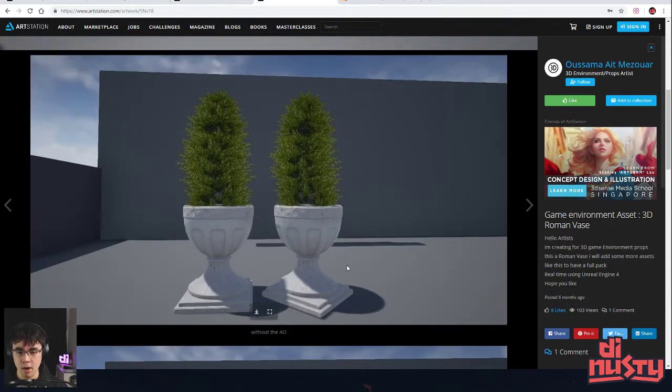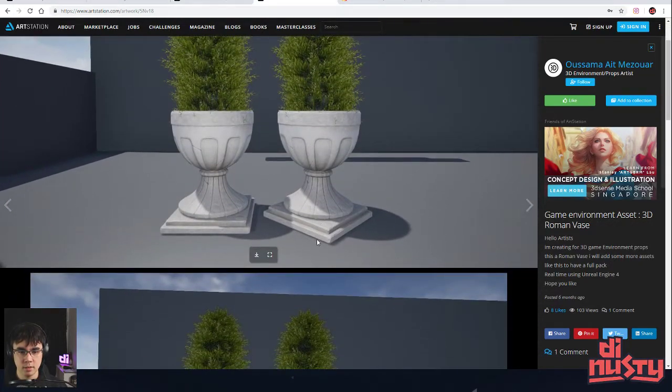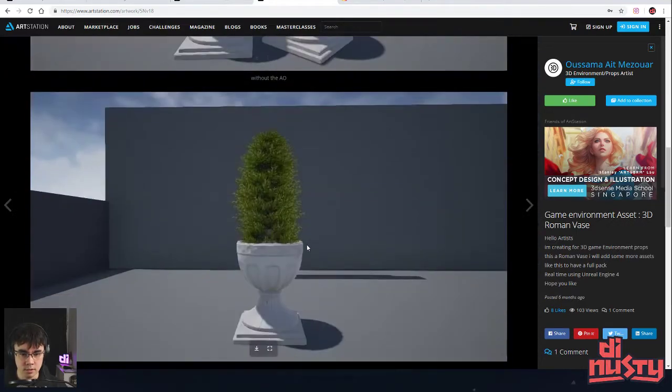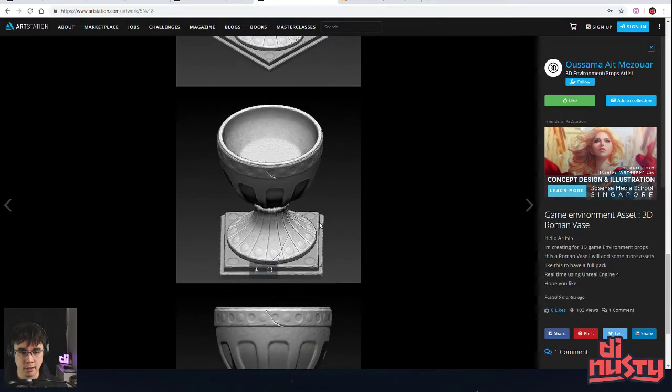Without the AO, I don't even think you need it. Just showing this is enough. I would put a little bit more character into where things meet. Maybe there's a little bit of dirt or little rocks or pebbles in the material. It just builds up in these little areas. Maybe some edge highlights and stuff.